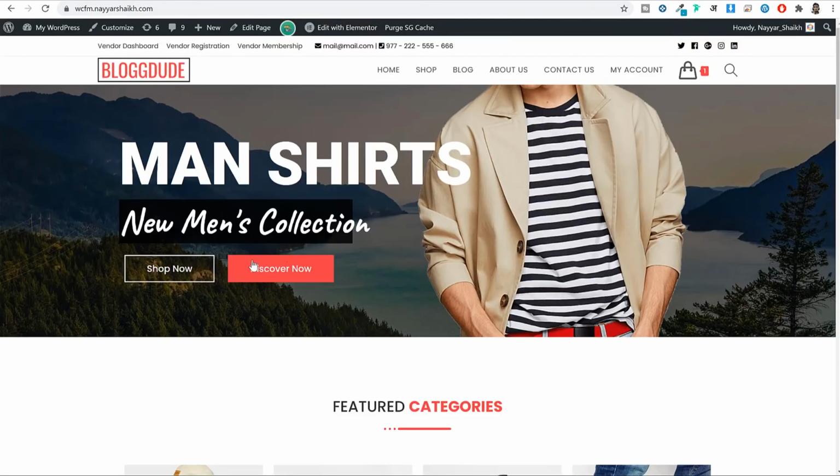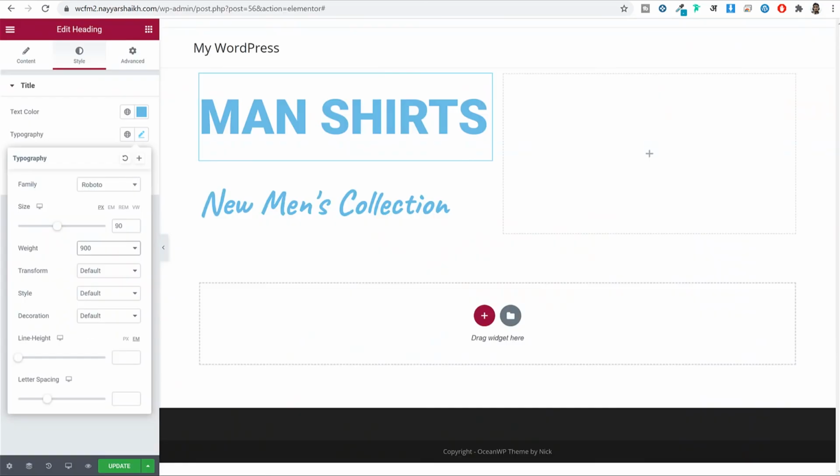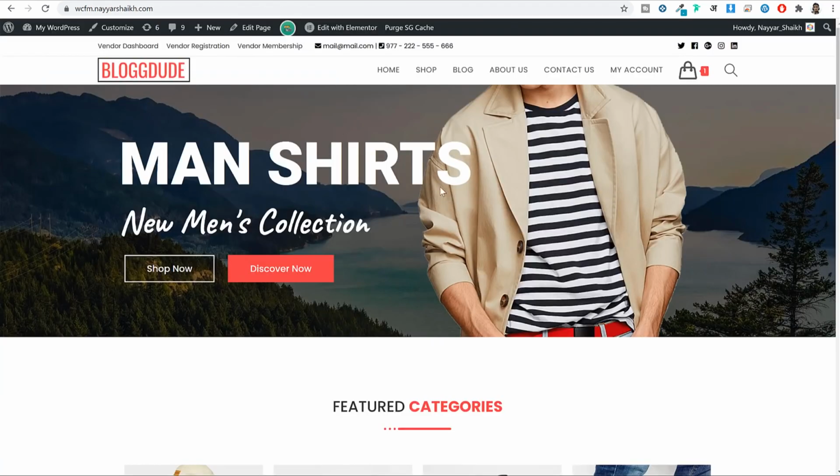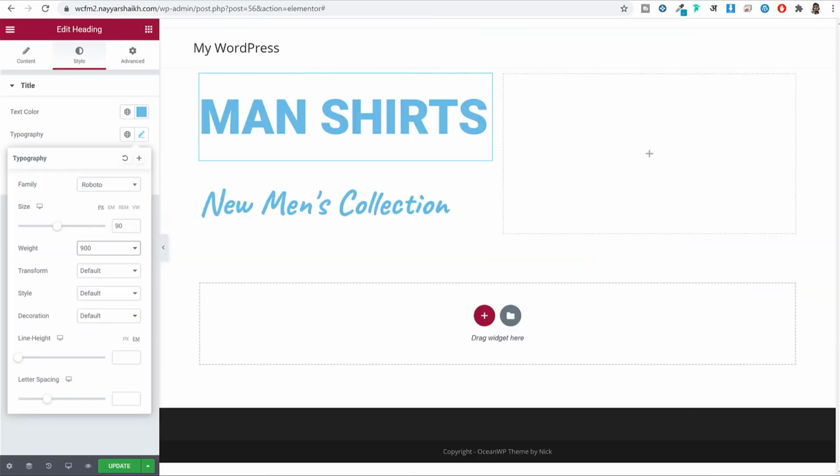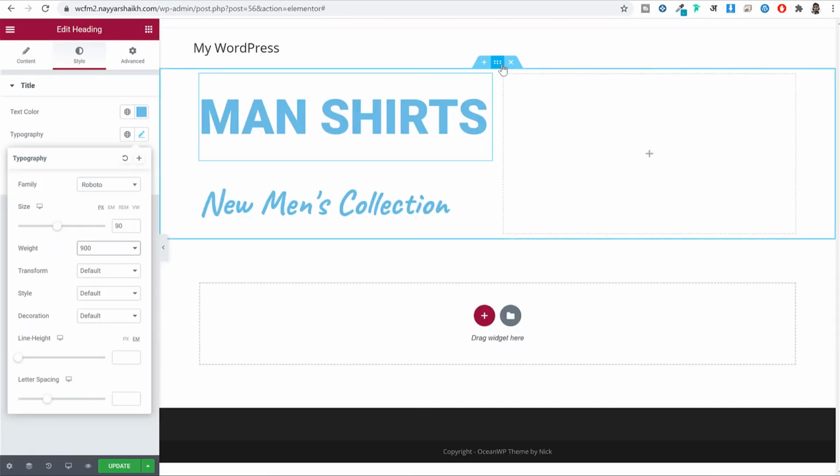Now we need these 2 buttons. Now before we add these buttons, let me do one thing. Let me add this background image so that we can change the color to white, and this looks a little bit better. So to add anything in the background, we have to select the entire section. And to do that, we can select this option. We can click on this 6 dots icon.